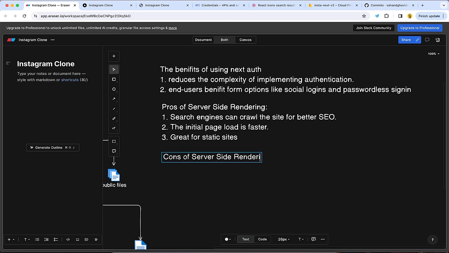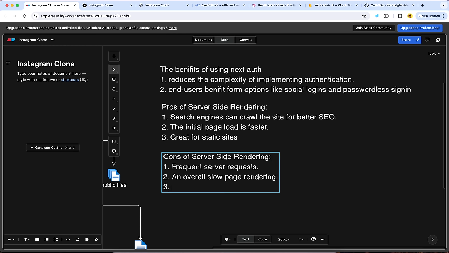The cons of server side rendering. So the first one, which is very bad when you are using the server side, is frequent server requests. So we're going to have a lot of requests to the server, which is going to be costly. If you're using, for example, some places that's going to count all the requests, it's going to be very expensive for you to run that website on that server. So frequent server requests. The second one, we're gonna have a slow page render. So for the server side, we have a faster initial render, but overall a slow page rendering.